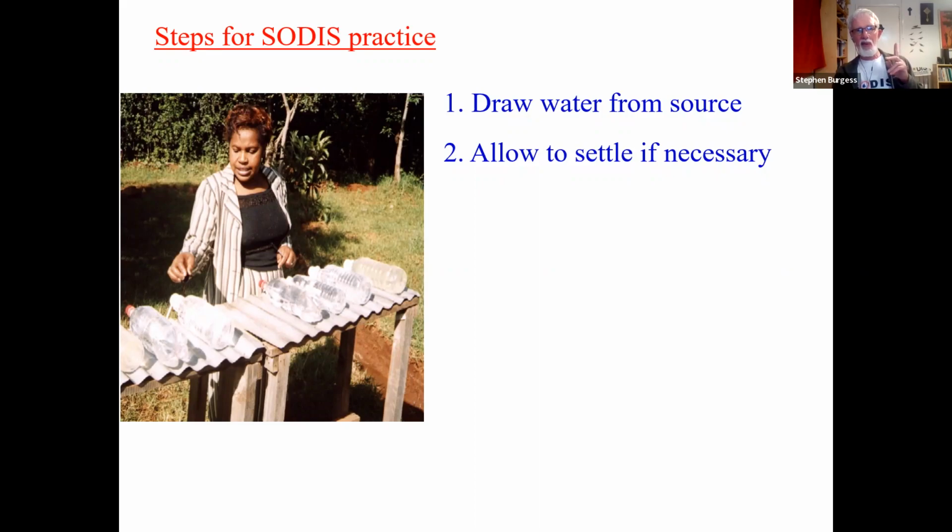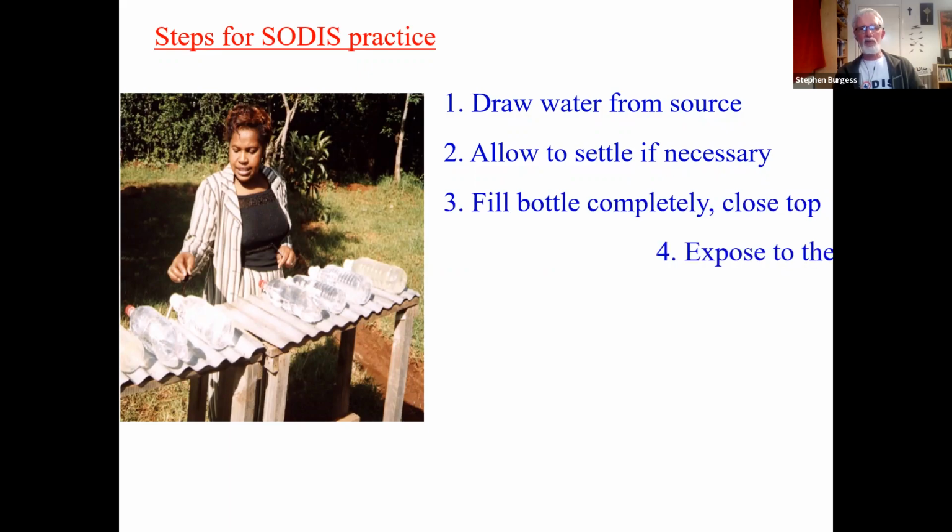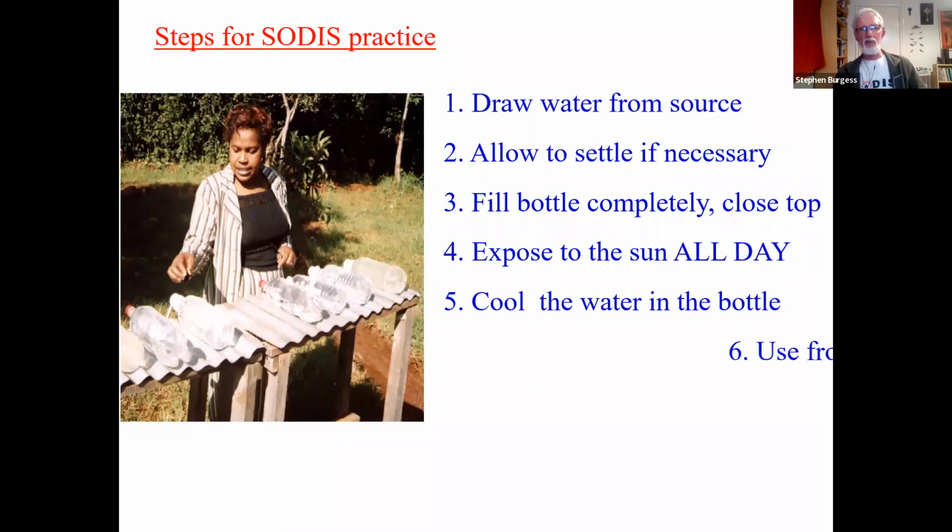But of course, as we know, we're engineers, we know that bacteria and viruses and protozoa and other things in the water can't be seen by the naked eye. So they're still there in the water, even if it's been allowed to settle. Fill the bottle completely and close, and then expose to the sun all day. This is the simple message: expose to the sun all day. There's no real need to time it. Just put it out in the morning, in the evening, bring it in. Pour the water from the bottles and use from bottle to cup.